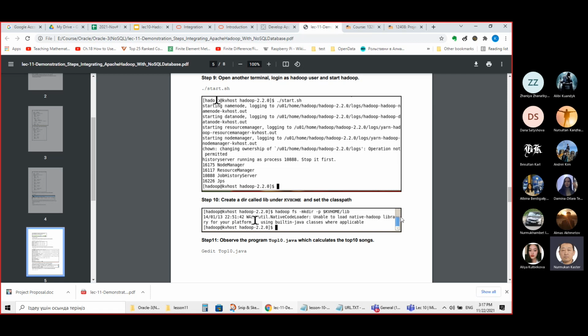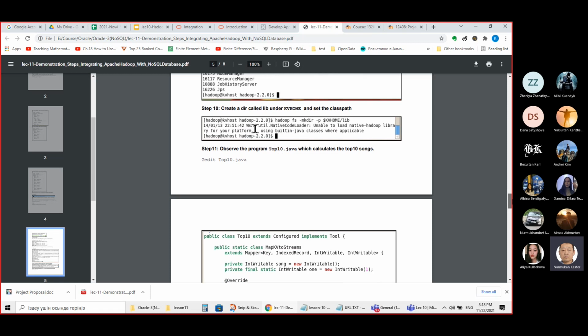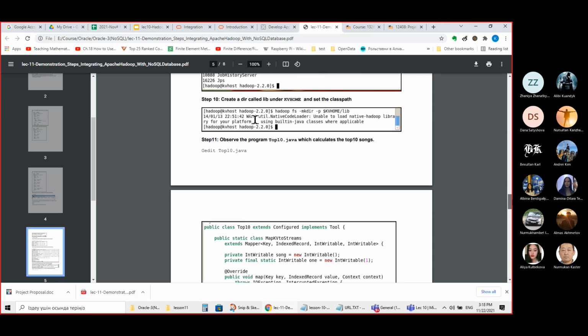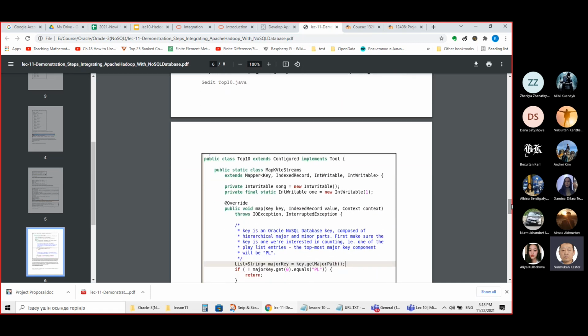In order to run these things together, they actually wrote a class in Java. They are doing the MapReduce job, and what they are doing is actually two functions. The first is the map.